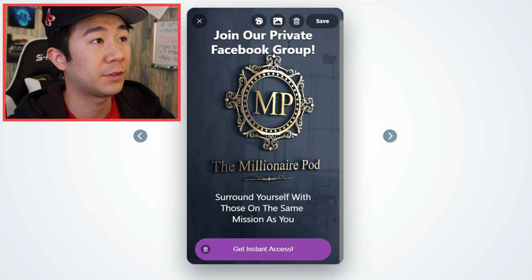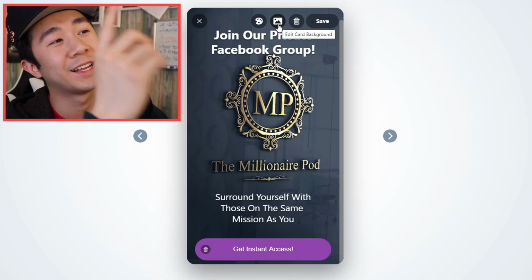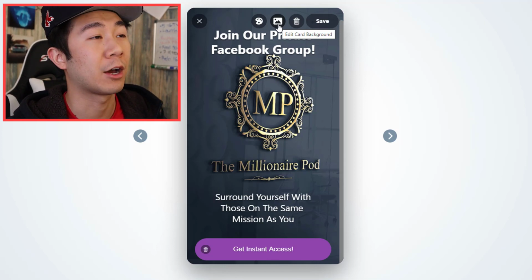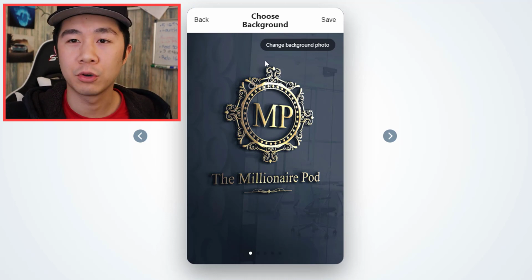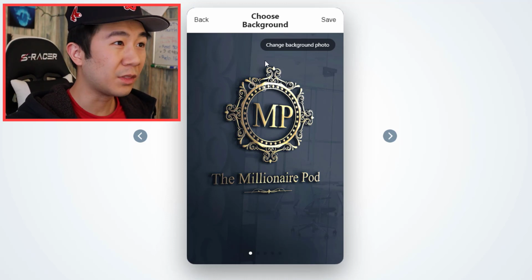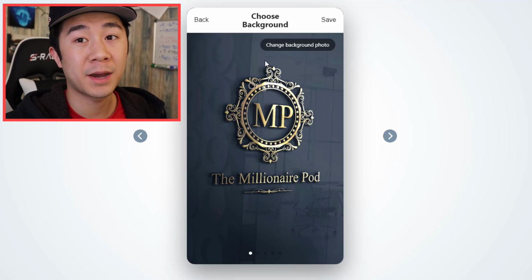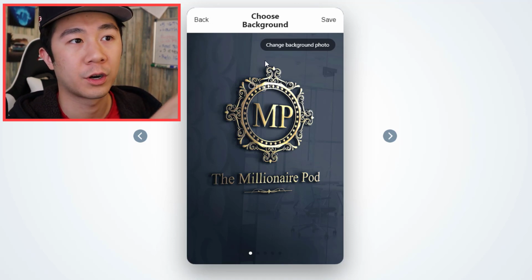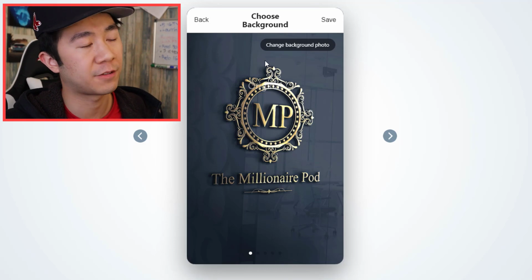And this icon is to let you edit the background. So this background I edited through Photoshop. So if you do not have any picture that is customized to you, you can go on Google and just search for royalty-free stock photos, and that will get the job done just fine.